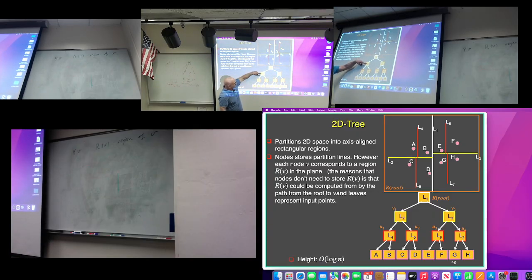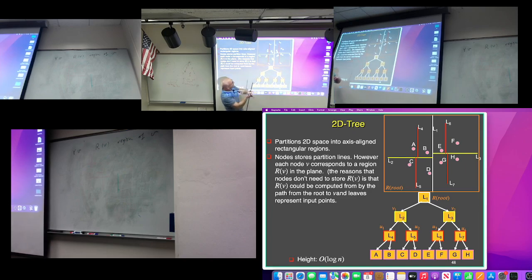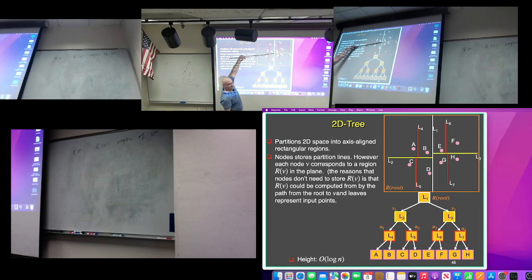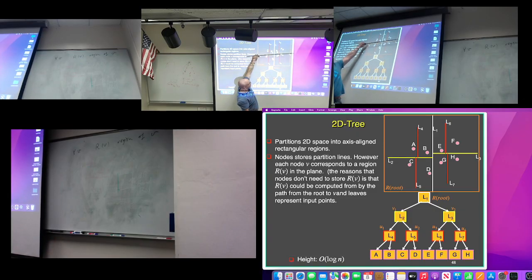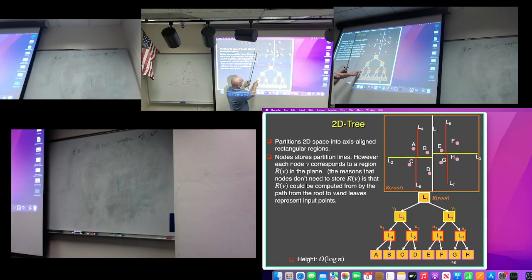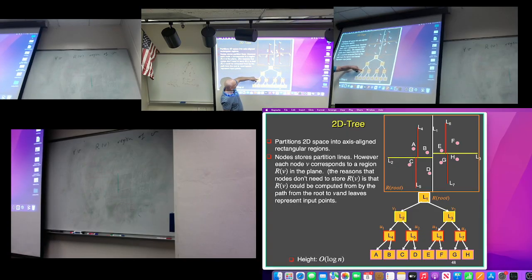What do I store in the left subtree? L2, split along the y. L3, split along the y. L4, split along the x once again, and so on. And now for the region of the node that stores L4, that's a bit convoluted.